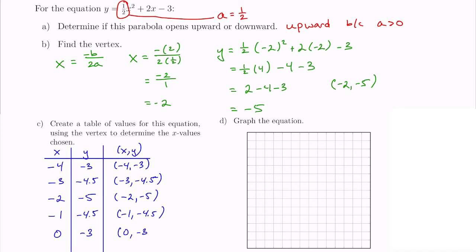And finally, in part D, we need to graph this equation, so we're going to set up our axes, drawing them with a ruler, making sure we label them as x and y, and add arrows to at least the positive ends of the axes. And we need to set a scale on this graph. Now in the x direction, I'm going to use a scale of 1, 2, 3. And in the y direction, I'll also use a scale of 1, 2, 3.